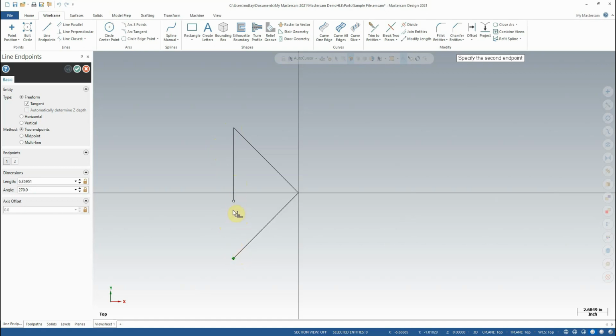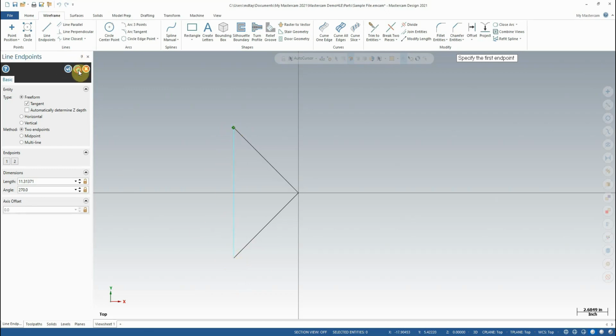You'll notice as I move there, I'm keeping my cursor relatively straight, and I'm getting that right angle lock we talked about earlier. But as I get down to this other point, you'll notice that my auto cursor symbol changes. The symbol it's changing to is the line endpoints auto cursor connection method. So as I get closer, it changes from right angle to line endpoint. By clicking there, I've now created a line that definitively is connected to both endpoints of this triangle.